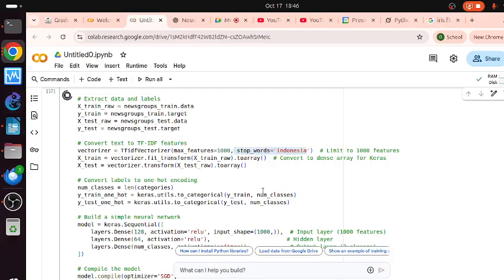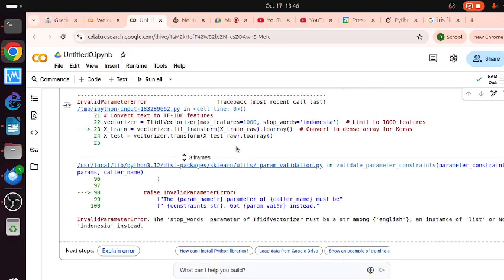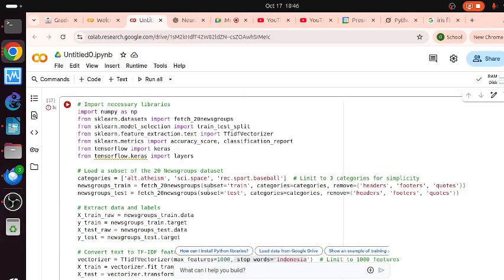So there are no Indonesian stopwords here.